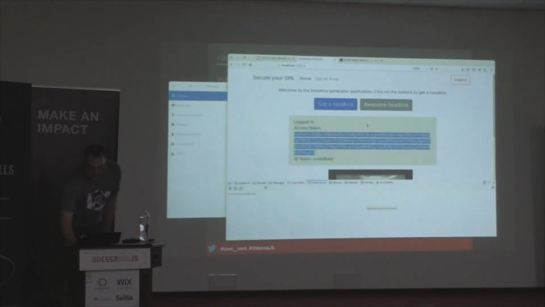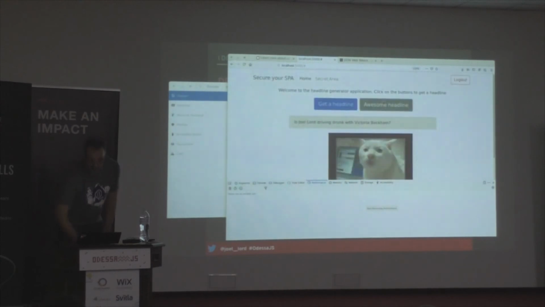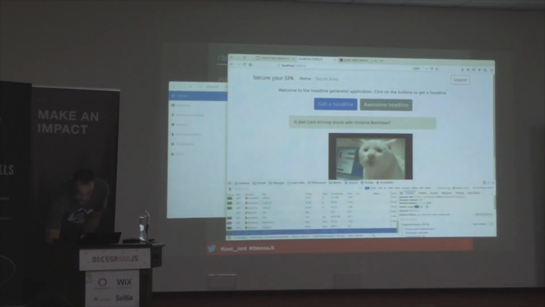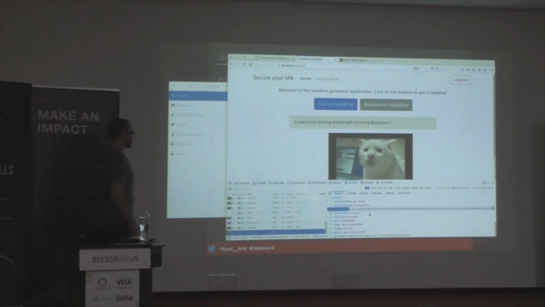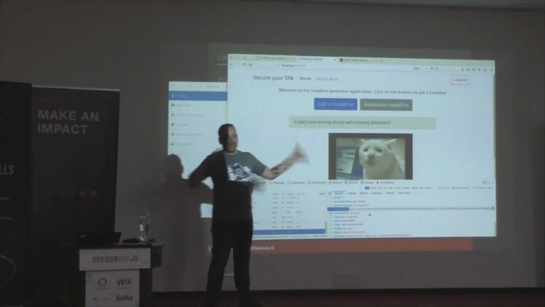So now that you have this access token, you can access the protected route on your API by passing this as part of the headers. So if we look at the network window somewhere in here, I'm not used to Firefox yet, once again, Linux. Oh, there it is. So right at the bottom, and nobody will see it, but basically it just says authorization, and it has the token here.